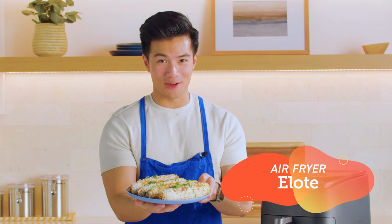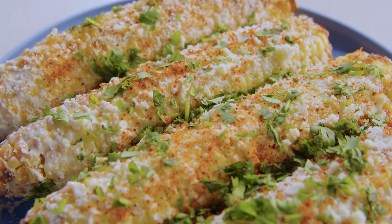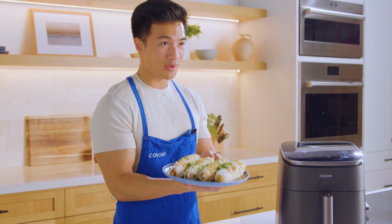This is air fryer elote, our take on a Mexican classic. Maybe you don't have the time, maybe you don't have a grill, or maybe you made air fryer barbecue chicken and you wanted something to complement that. It's so fast, so easy. I'm gonna show you how to make this.